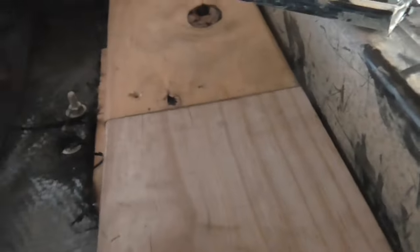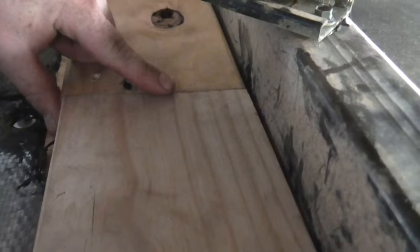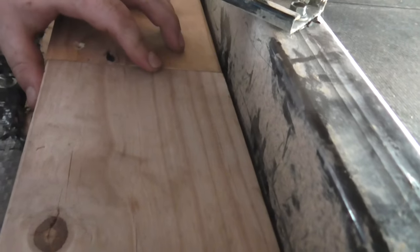Alright, so as usual, didn't go as planned. So on this C-channel, both of the C channels are facing in. You can see that. So I couldn't get a full length piece in between them. There's not enough room to like turn it sideways and fit it in, so I had to just cut it in half. So I've got it bolted through both sides. On this side I also had to drill through this piece because it's the only way I could get the screws into this. So I cut it in half. It's fitting nice and tight right there.